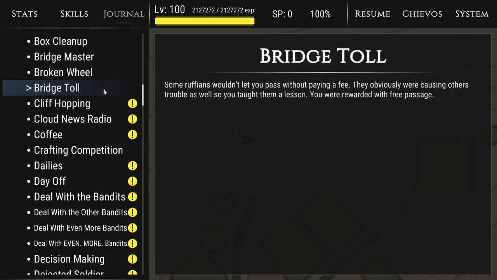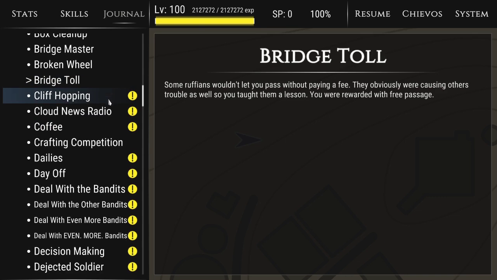Bridge Troll. Some ruffians wouldn't let you pass without paying a fee. They called it a bridge toll. They obviously were causing others trouble as well, so you taught them a lesson. You were rewarded with free passage.